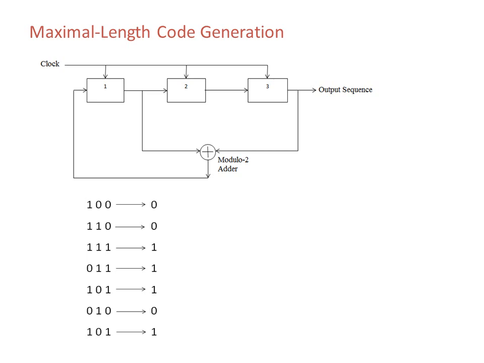Now if you apply one more clock, the output of the first shift register will be 0, the output of the second shift register will be 1, and the output of the third shift register will be 1. Since the output of the third shift register is 1, the fourth bit in the pseudonoise sequence will be 1. But at the same time the output of the first shift register is 0 and the output of the third shift register is 1. So the modulo 2 addition between these two gives the output as 1 again. So this is given as input to the first shift register.